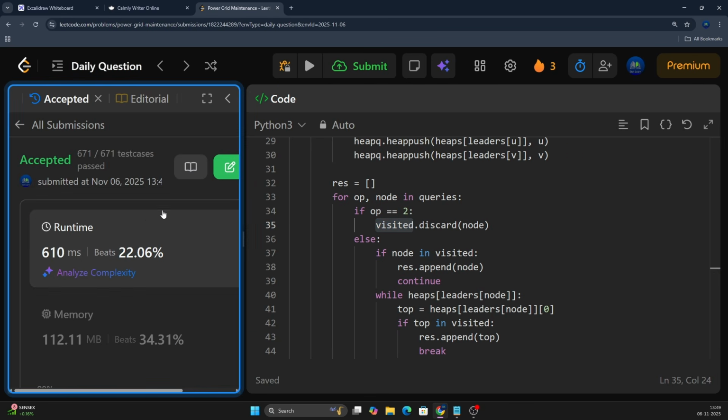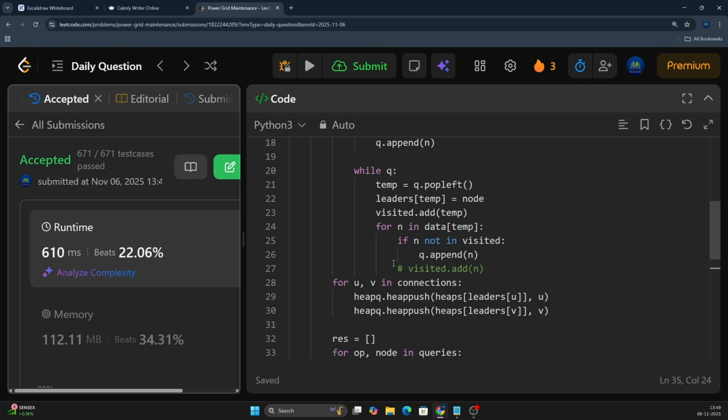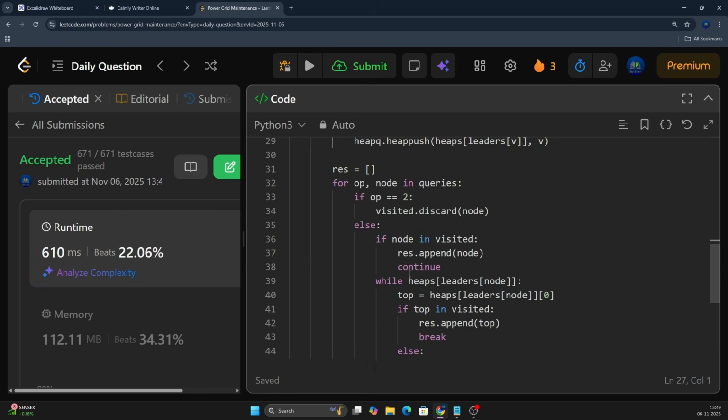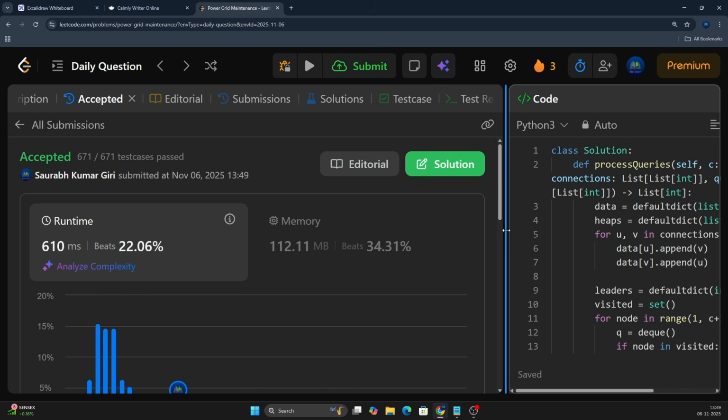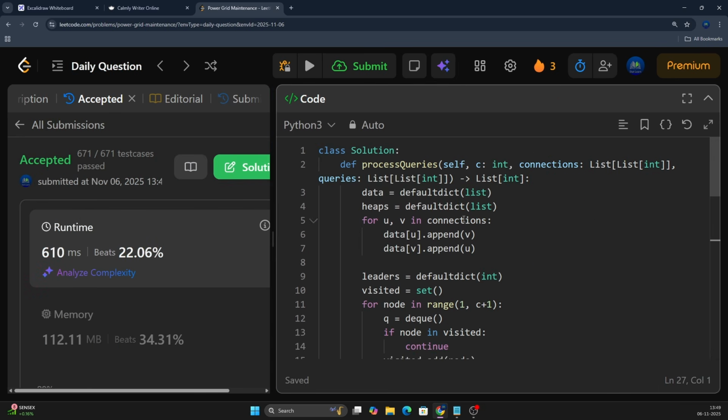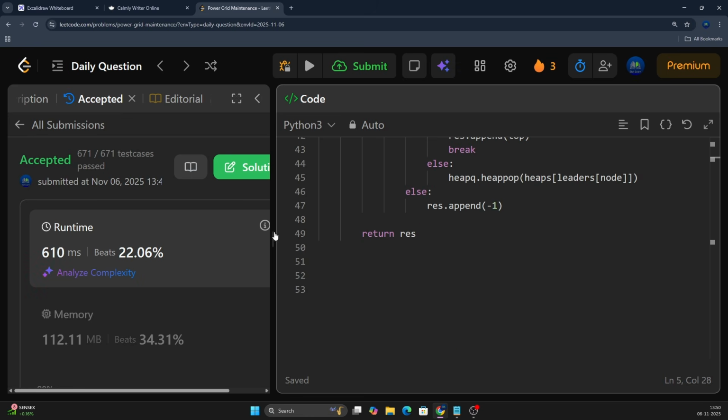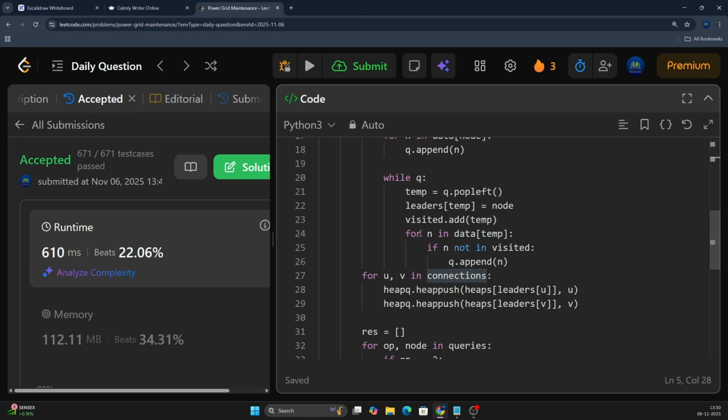Let's wait for the answer. Okay, so it is accepted. So I would say this particular logic is not required. I would remove it from the comment, and that's our complete solution for this particular problem. And guys, I know this was not that easy to understand, and even the runtime and memory is pretty fair. It's not that good. So I would say this particular solution has room for improvement, but this is a good solution because everything is broken into different parts, right?